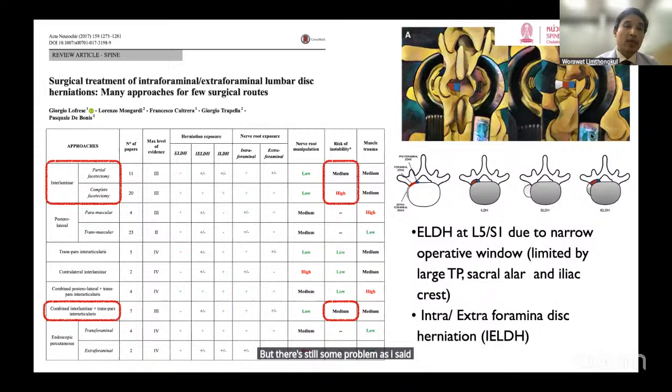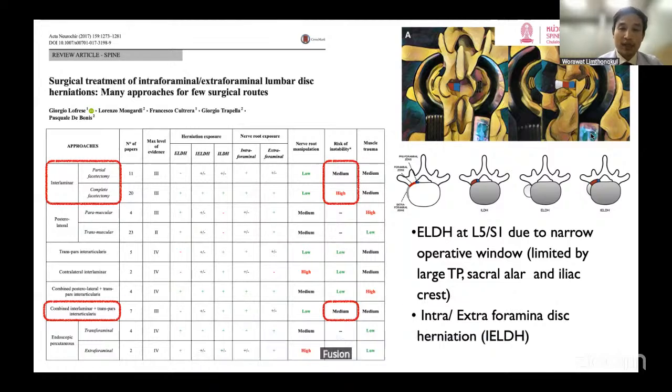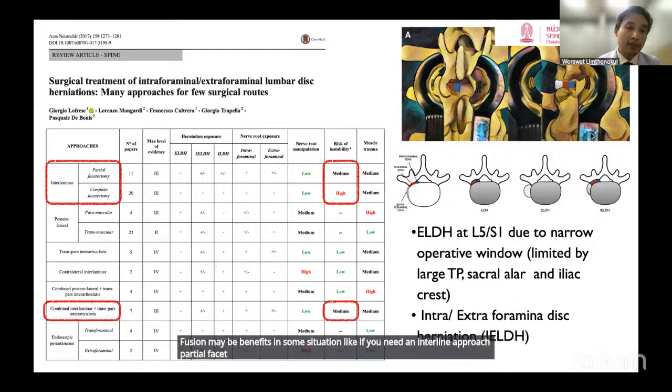You can create iatrogenic instabilities, which need fusion. By this study, comparing to every technique that our speakers have already mentioned, fusion may be beneficial in some situations, like if you need an interlaminar approach, partial facetectomy or complete facetectomy, which creates iatrogenic instability.